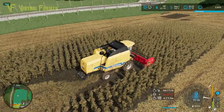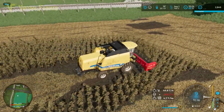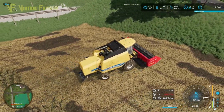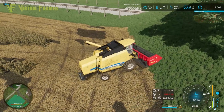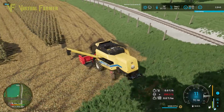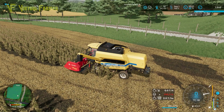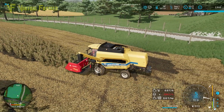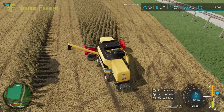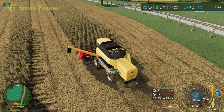We are 91% full though. This is going to be close, but we've got away with it. Yeah, we need to get this emptied. We've got 97% full. We'll cut in a little bit, and then we'll go grab the tractor and trailer and get this emptied. Looks like we're going to get at least 2 full trailers off here. This header can be quite difficult to tell when you've actually got it lowered or not. 98, 99. Right, let's get the tractor and trailer.